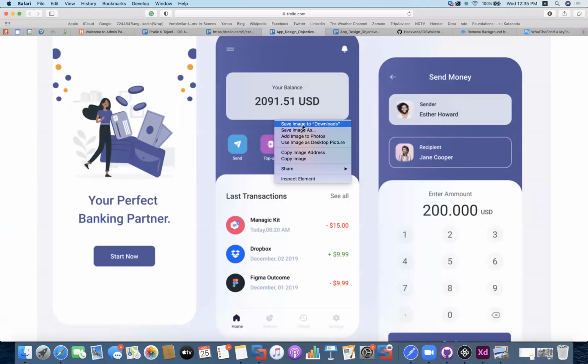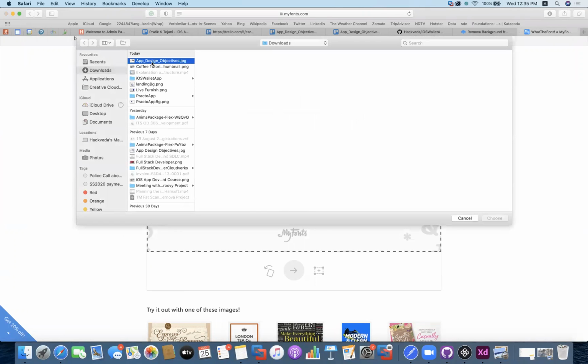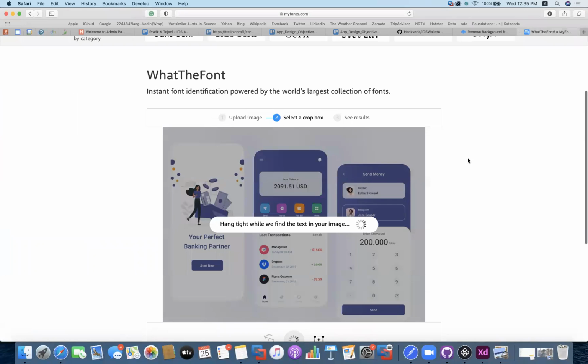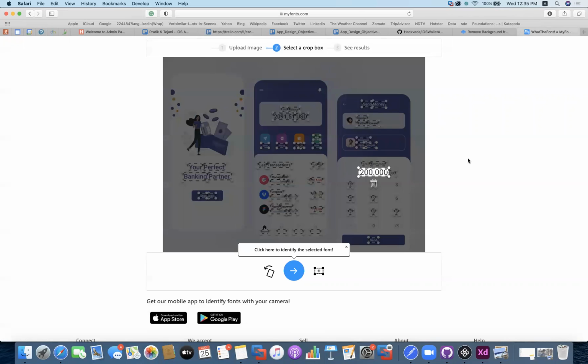So let's save the image to downloads, and then I'm going to upload that image. Once we do it, it is going to identify all the types of fonts.